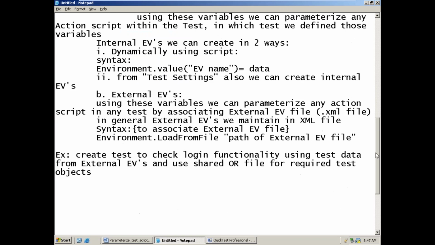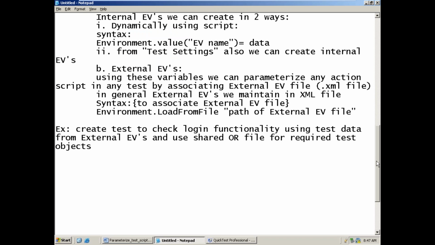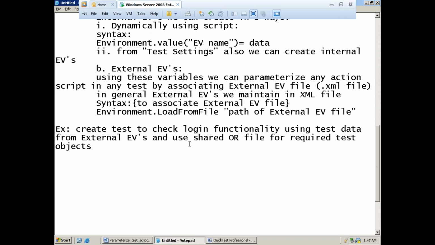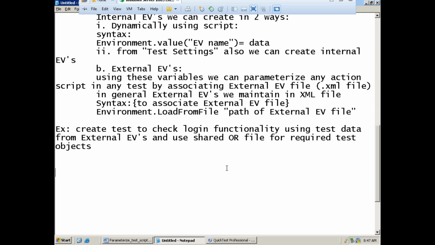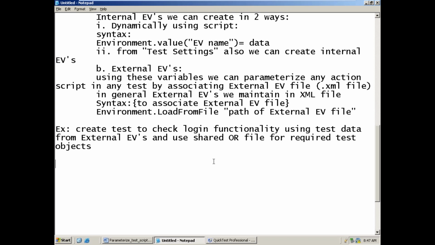Can you tell the limitation of the external environment variable? This is the limitation: using external environment variables, or the environment variables concept, we can pass only one set of values.